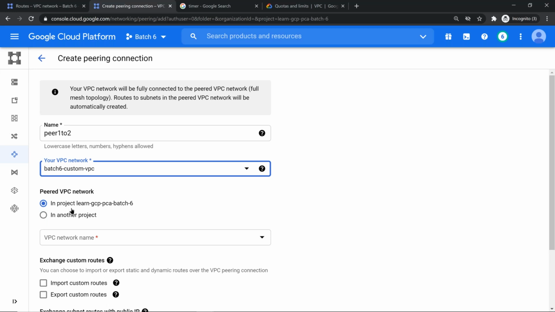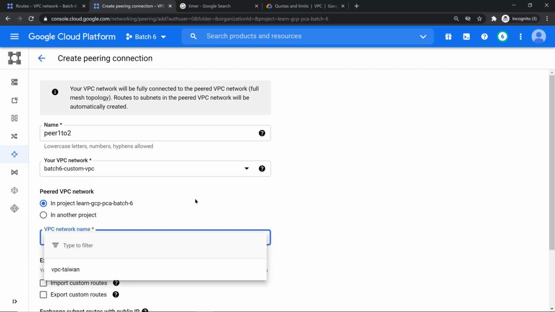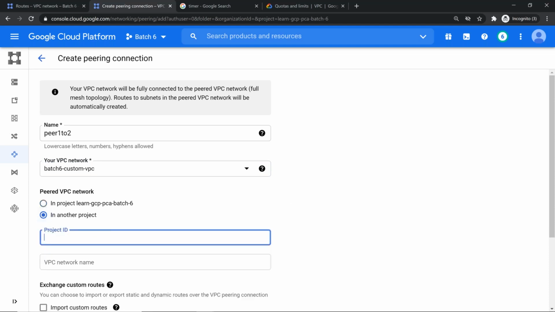Is it in the same project or in a different project? If it is the same project, you just mention this. If it's in a different project, make sure you mention the project ID, folks. And this is one of the main reasons why project ID is globally unique, at least in the Google ecosystem. You don't need anything else.